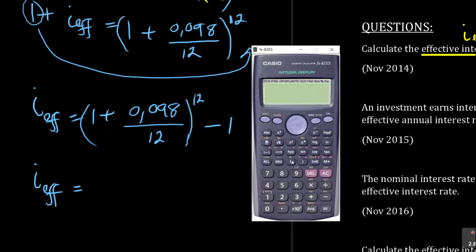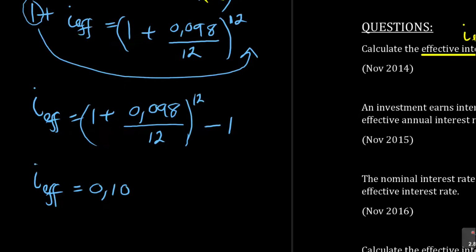So with the calculator, I calculate 1 plus the fraction 0.098 over 12, everything to the power of 12, and then minus 1. So it helps me calculate this once. Then you say equal to. To give me that answer, remember the aim is to leave your answer in 2 decimal places. So you can round it off, which is 0.104525. Here you must leave it at 4 decimal places, so that whenever you put your final answer, it might be in 2 decimal places. If I round off, shift setup, number 6, there is the fix to 4 decimal places, it's 0.1025. This is what it gave you, but this is not your final answer.